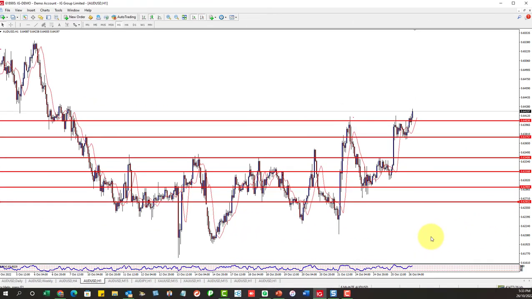So one of the things about support and resistance levels is the subjectivity that takes place. What one trader can see as a support and resistance level, other traders might not see, or they might see other levels, and that's what makes training in this area so difficult. And that is why I in particular have stayed away, because it takes a very careful and experienced eye to see true support and resistance levels.